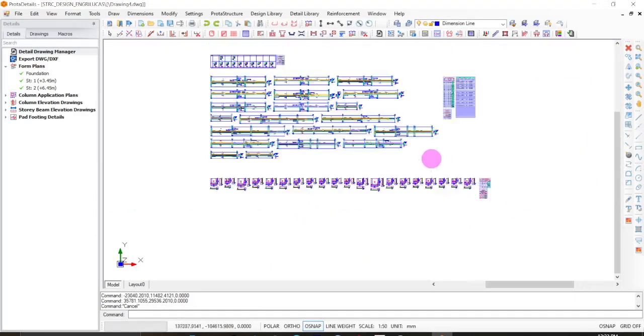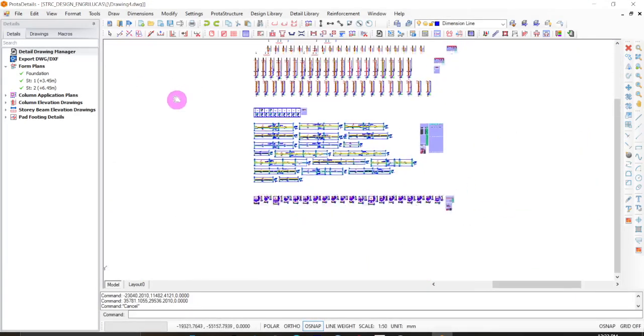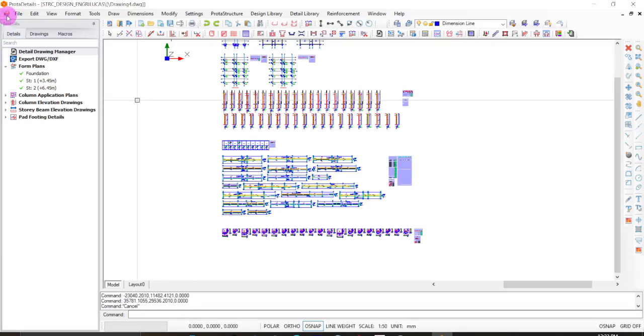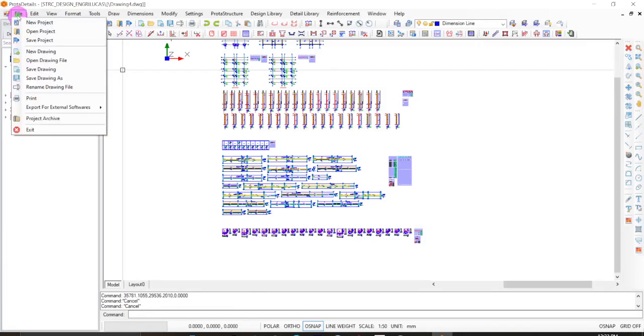Once you are done with this, what you only need to do is export this as a DWG. You just come to file. Under file there is the import option here. Export, yeah, not the import but the export option, and export as a DWG or DXF file.